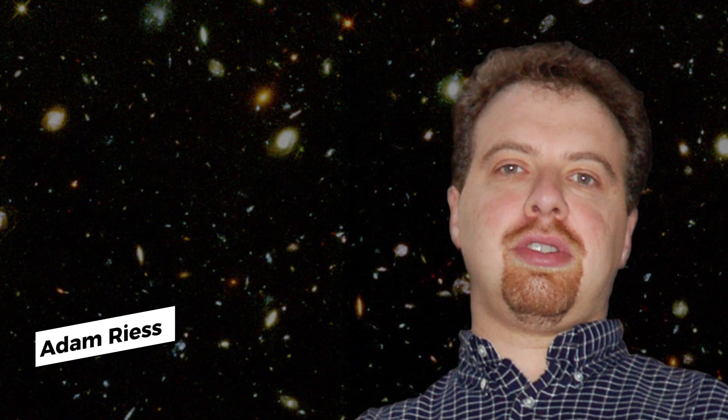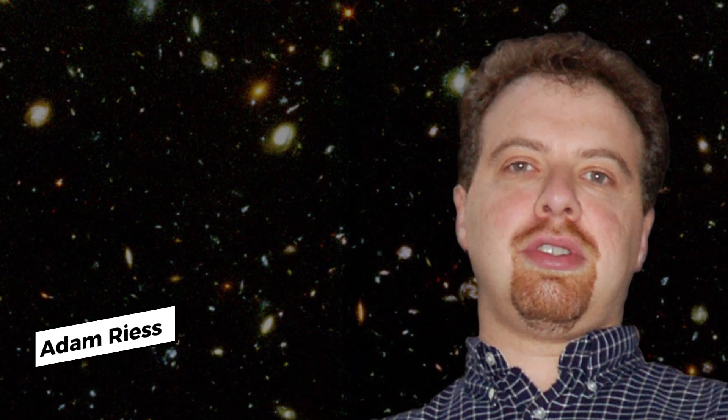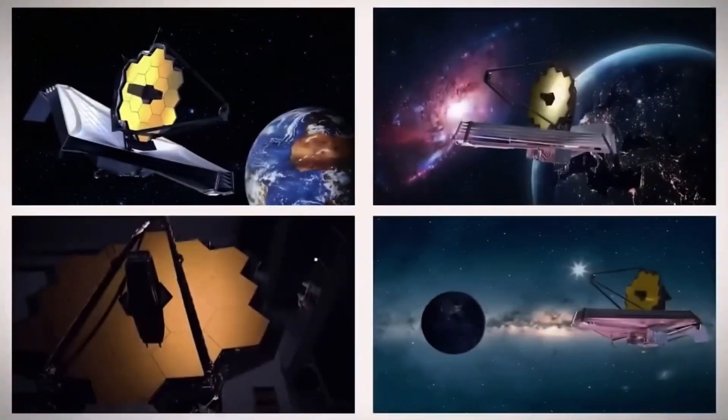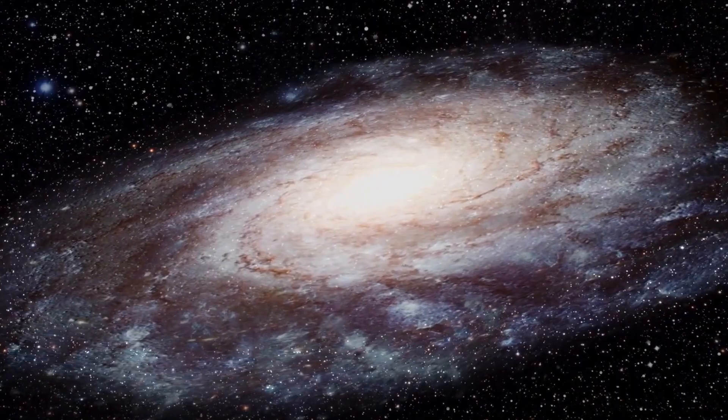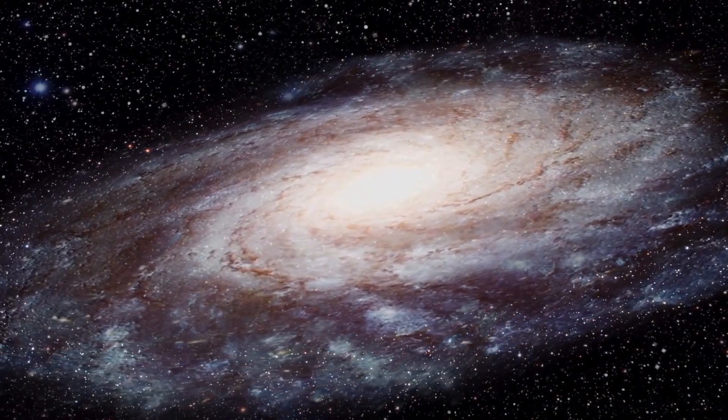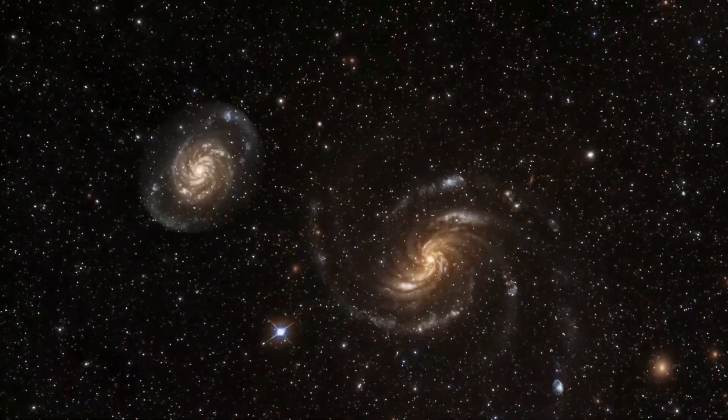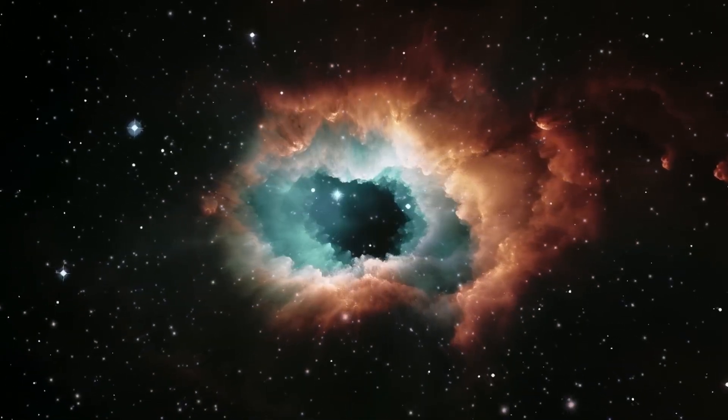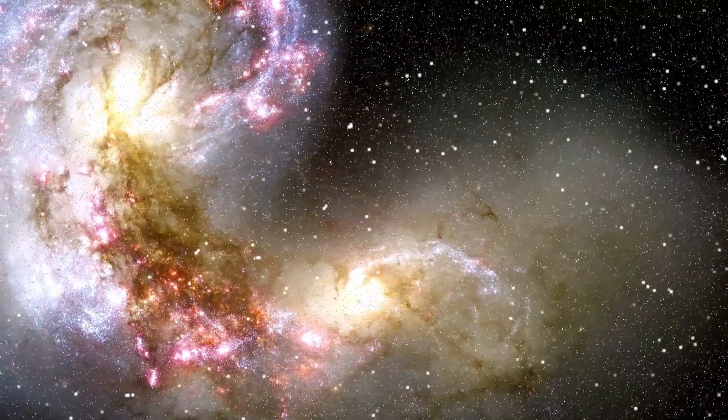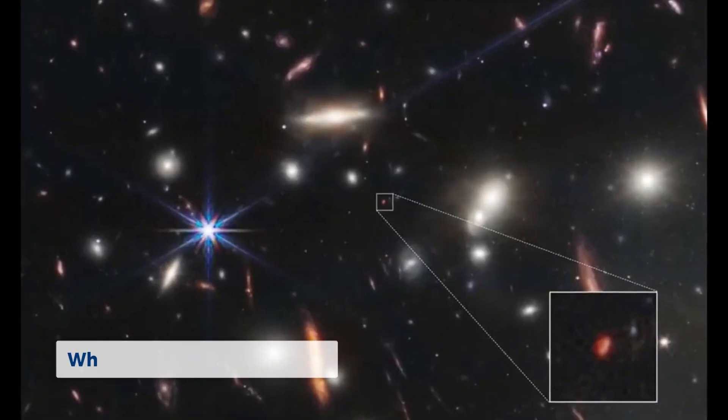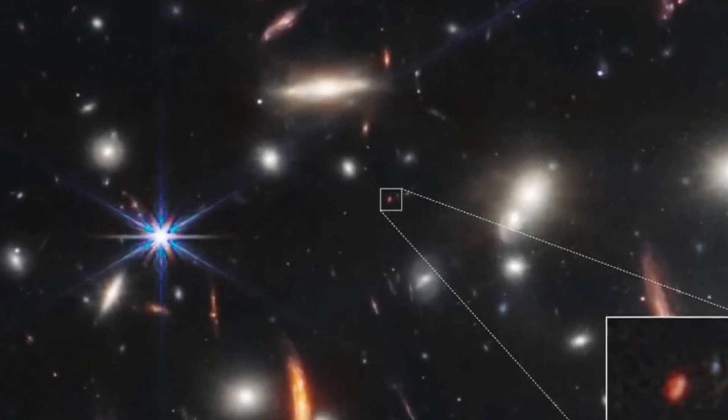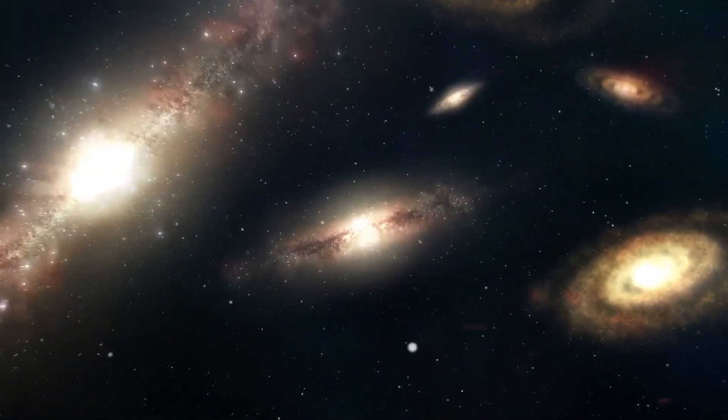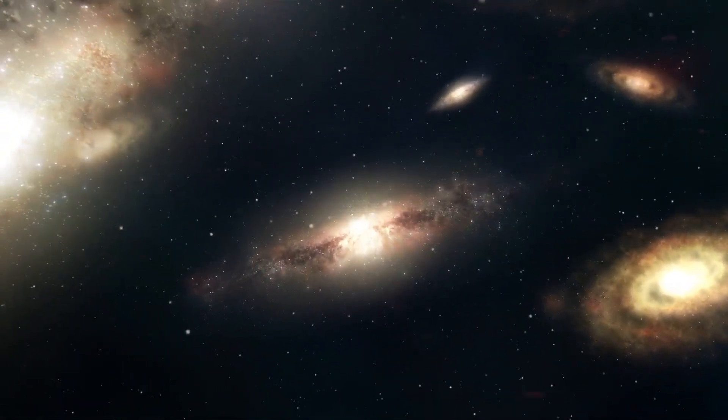Adam Riess is likely one of the few experts who is staying calm these days. Things are not the same as they were before the James Webb Space Telescope was launched. It's likely that the universe is much older than we thought. Galaxies have formed much faster and in very different ways than we thought they would. And the universe may not be growing from a single point. What should we do now if dark matter was just a mistake? And James Webb is already showing us the next picture of strange things happening in the universe?